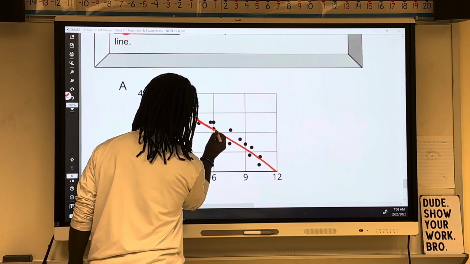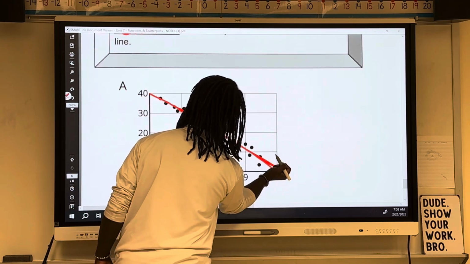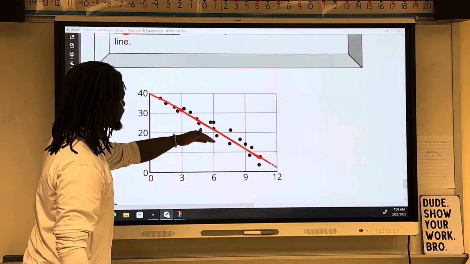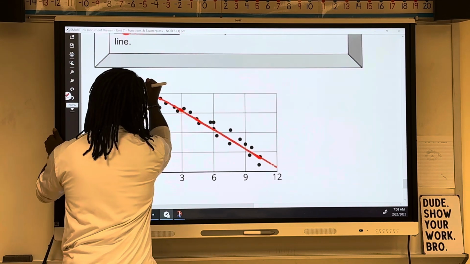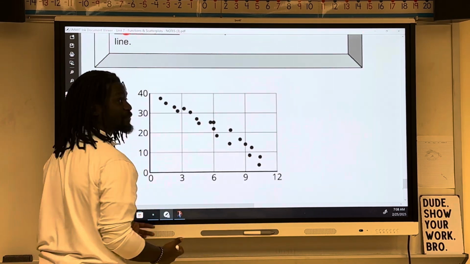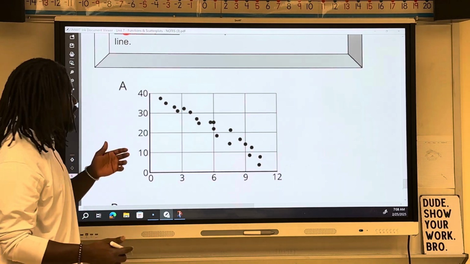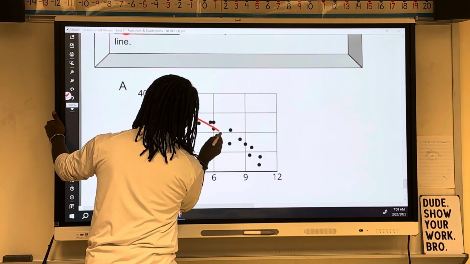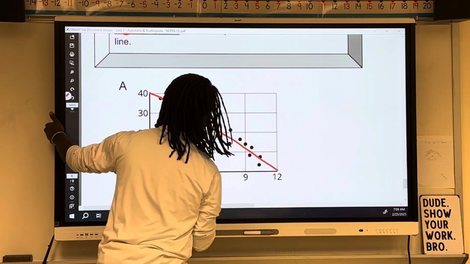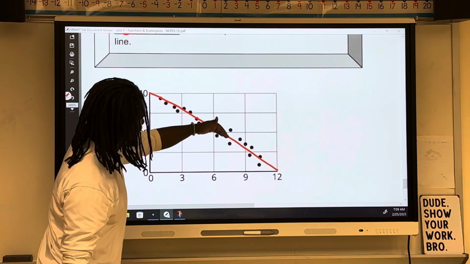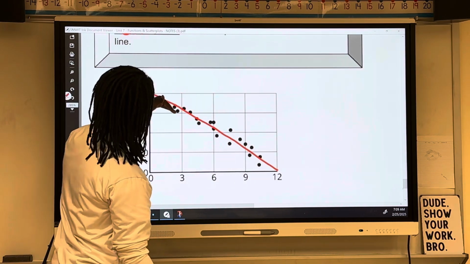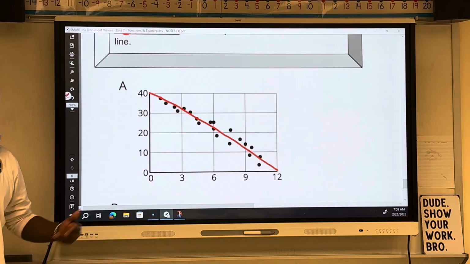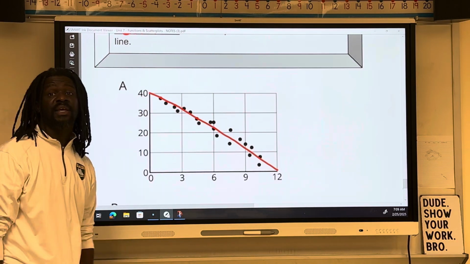Okay, maybe I could probably do better with that because in this one I have a little bit more, so I'm going to do that one over again. Again, I want you to notice there's some error here. Maybe you drew yours better the first time, but again, I think that's a little better, right? So we got some points that are above it. We got some points that are below it. And that kind of is the line of best fit, okay?